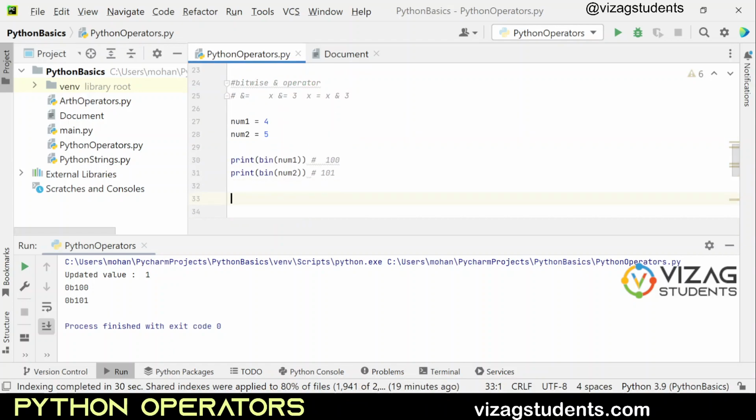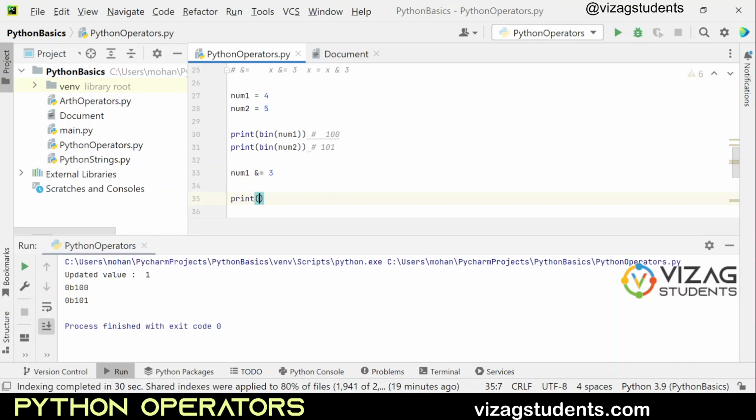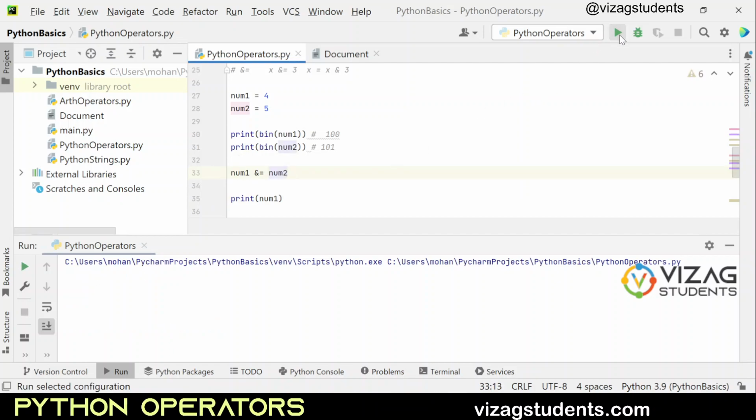What I'm doing here is num1 and equal to 3. There are no errors. I'm printing num1 now. You can say num2. See what happens. See what happened? Num1 and num2.